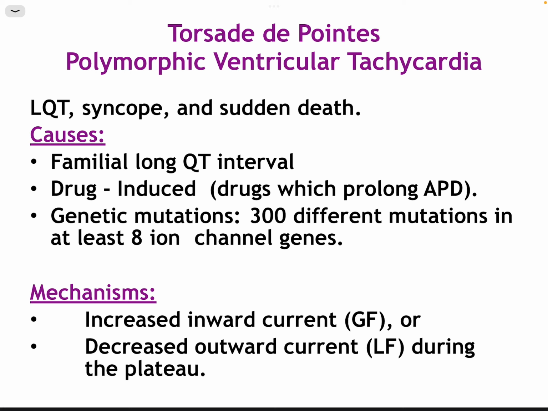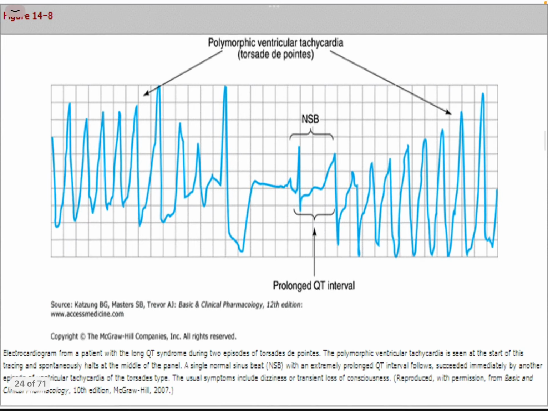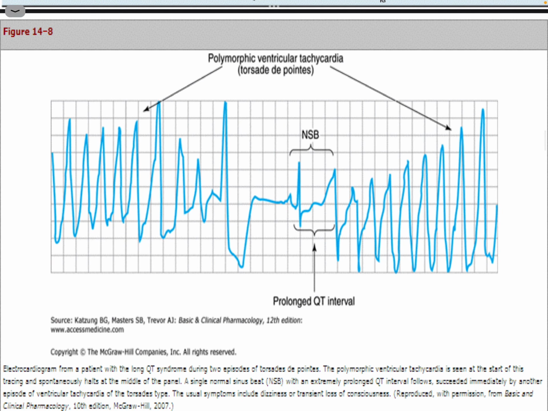So it means an arrhythmia where we have these points of the ECG being twisted or changed. It is a kind of ventricular arrhythmia that's very fatal. One important thing that is characteristic of this condition, torsade de pointes, is that we have a long QT interval. And what distinguishes it on ECG, you're going to know that the patient has these long QT intervals. So we can see here, this is a prolonged QT interval.